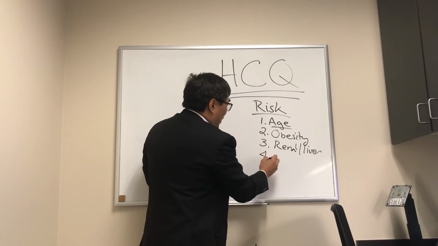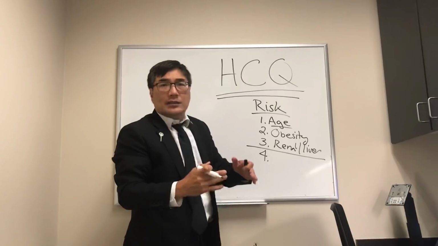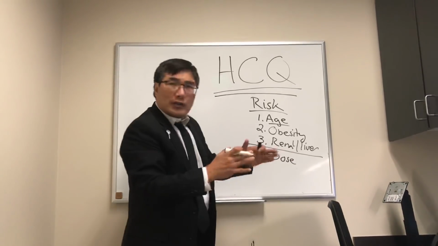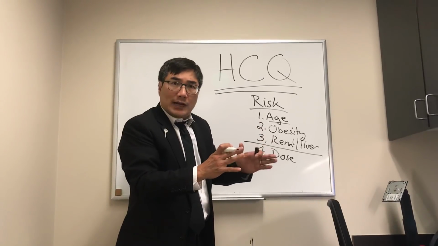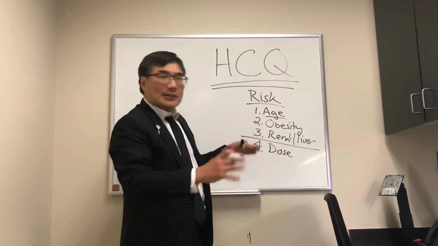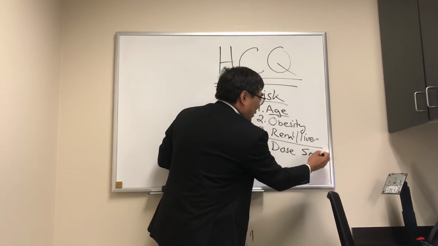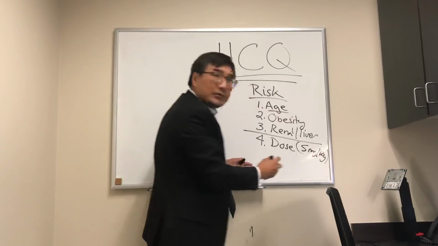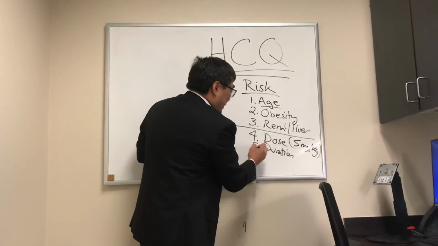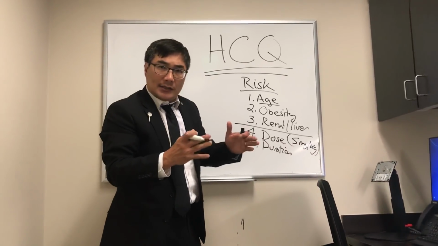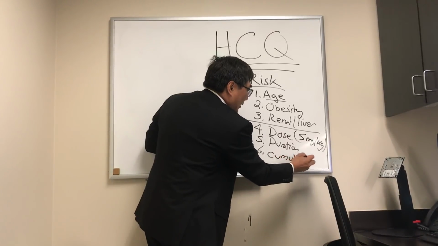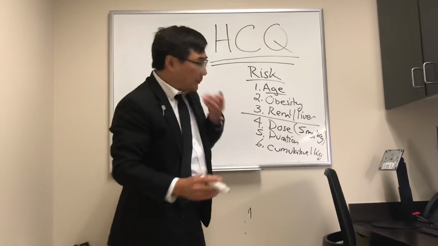And then we want to talk about factors that are related to the drug. The drug-related factors are the dose, and in the older literature, 6.5 milligrams per kilogram was considered the risk threshold, but then you had to adjust for the weight and ideal body mass, and so now we just say 5 milligrams per kilogram is kind of our new threshold dose. We want to know the duration, and the longer you've been on it, the more likely you are to get the toxicity, and the cumulative dose, which is 1 kilogram of drug.